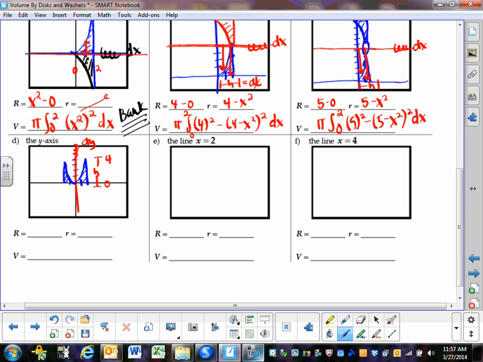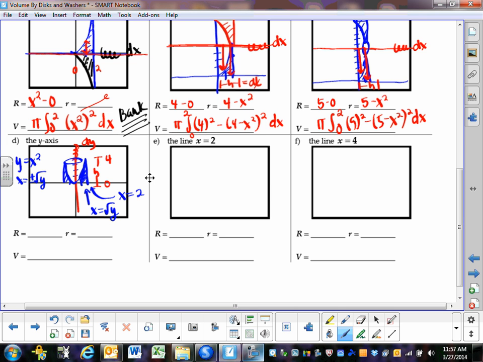We also have to rewrite our equation so that it's in terms of y. So if we have y equals x squared, then x is definitely plus or minus the square root of y. But our original curve is on this right-hand side, means x has to be the positive square root of y. We also have the vertical line given to us as x equals 2.